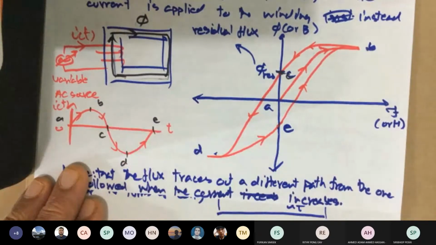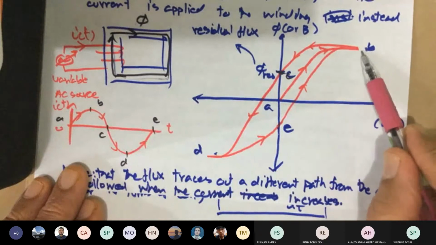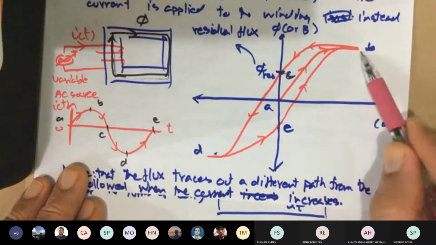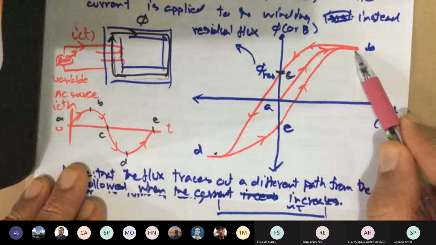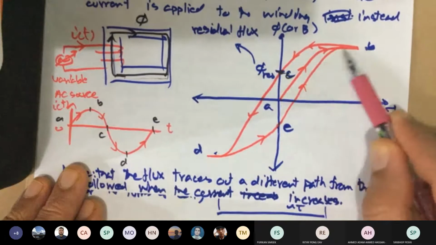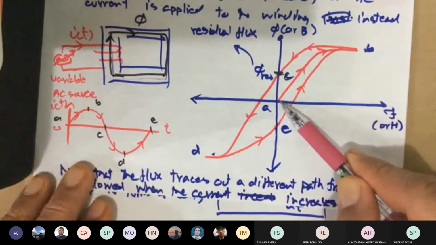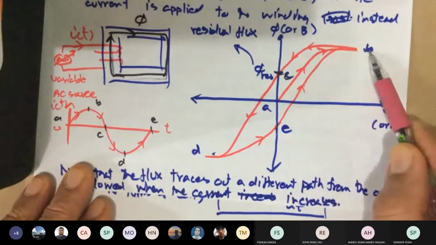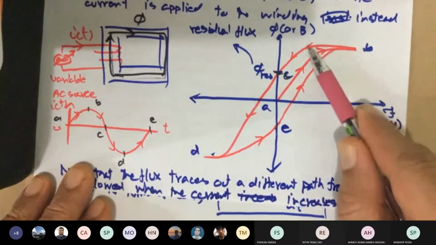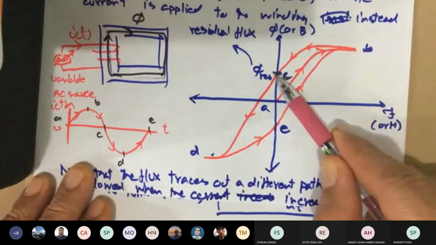Turns out that your flux, you think that, hey, it goes from A to B, so if you go from B to C, it's supposed to go the same path. Turns out that it's not like that. It goes to a different path. So B to C goes like this, B down to C.